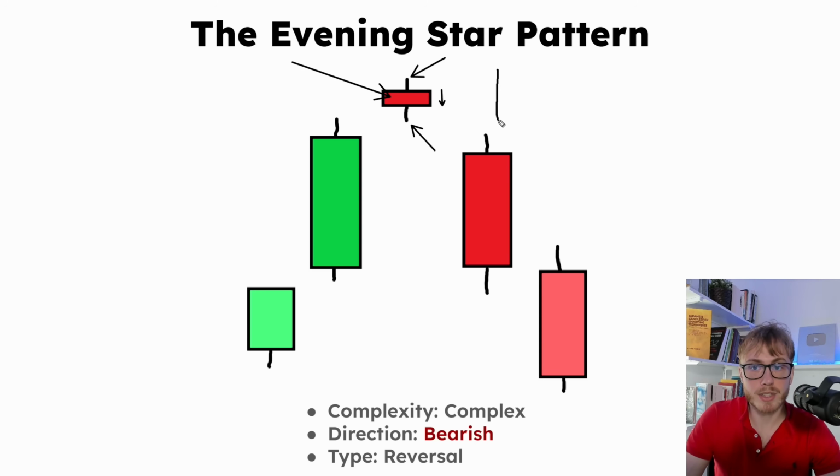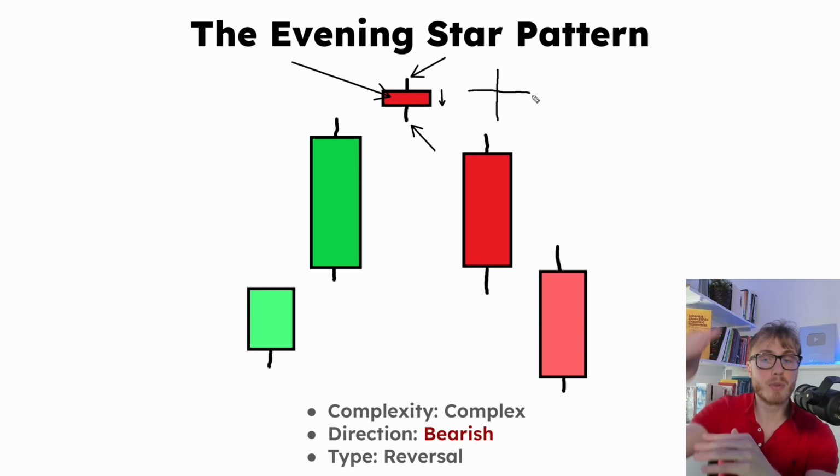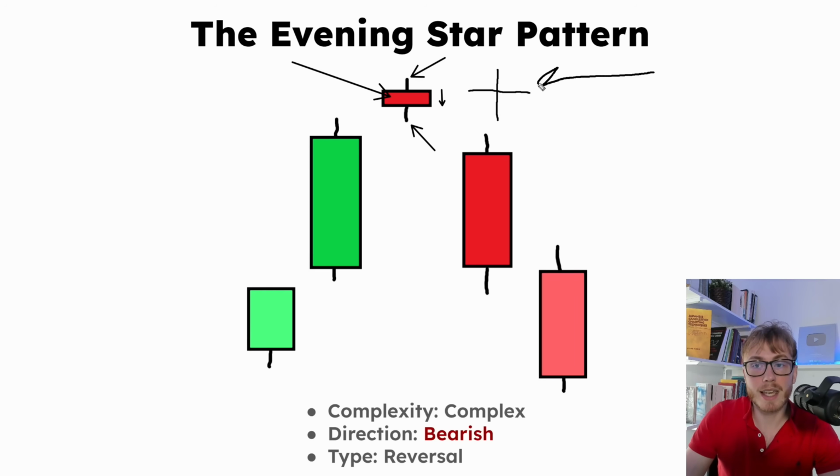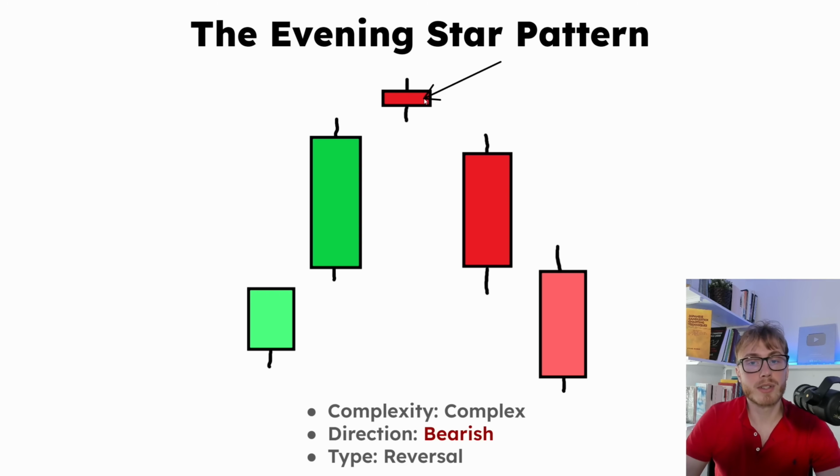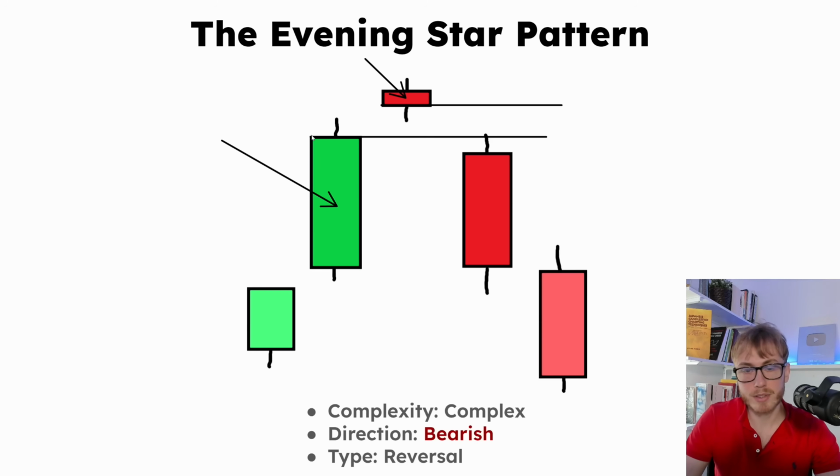We can even have candlesticks that look something like this, where the real body is so small that you can't even see it anymore. This right here is a Doji candle, and we will talk more about Doji candles and why they are so important later on in this video. And also this candle can be either green or red, but one could consider the pattern a bit more bearish if we see a red candle. Between the body of the first candle and the second candle, and this is very important, we need to see a gap. So between this point and this point, we want to see a gap here between the real bodies.